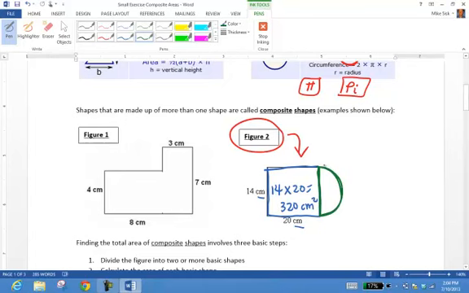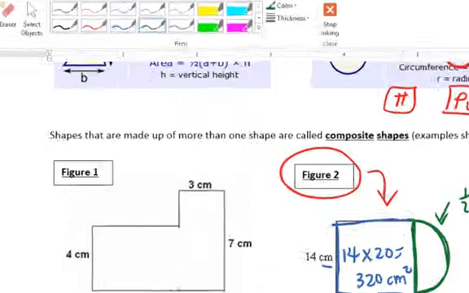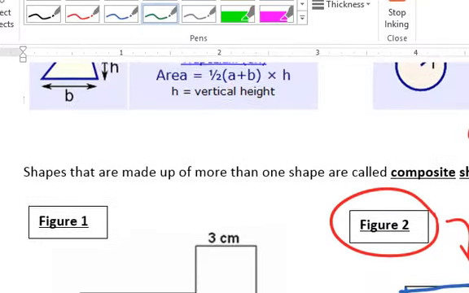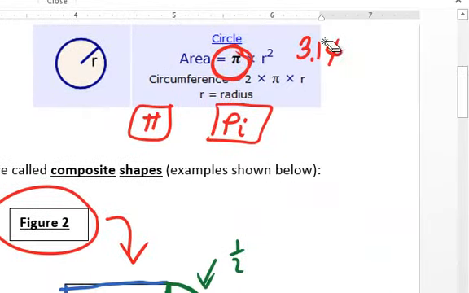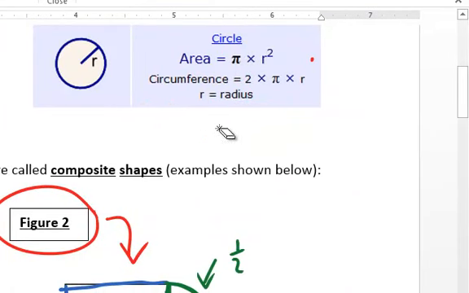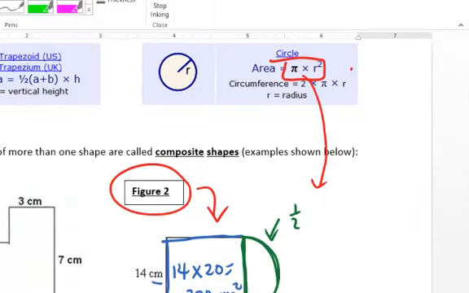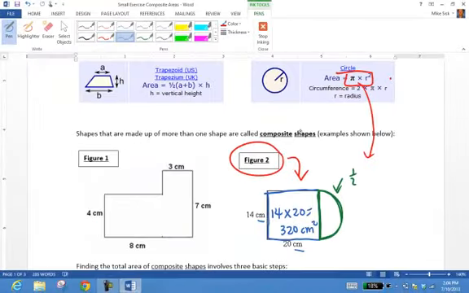Well, that's a half circle. And the area for a circle, if you look right above that, I'll try to make sure I keep both of these on the screen at once. The area for a circle, you see right here, and again I'll erase some stuff so it's less confusing. The area for a circle is this formula right here. If I want half a circle, I'm going to say 1/2 times pi, which I told you what that was a minute ago, times the radius squared.